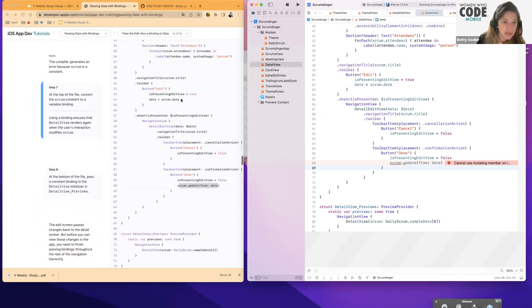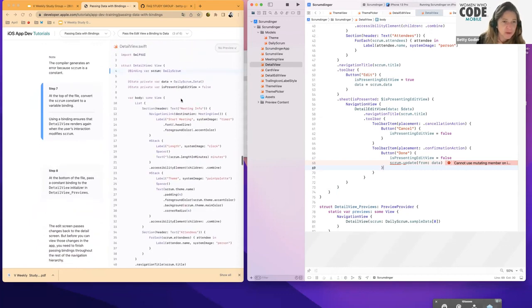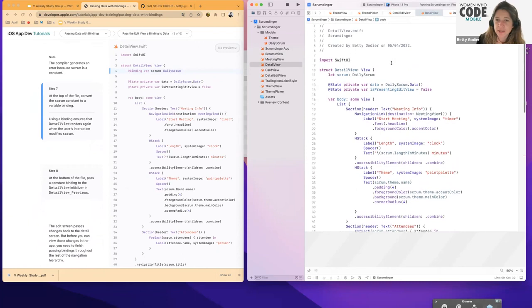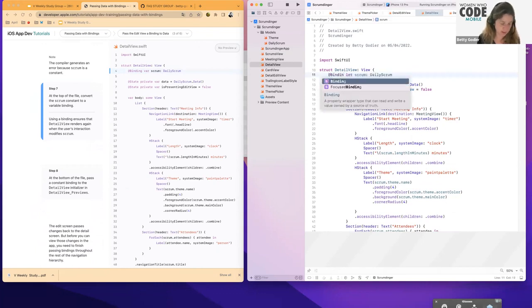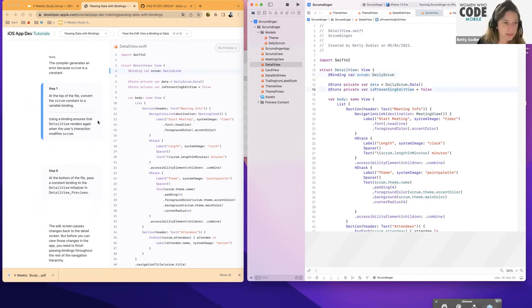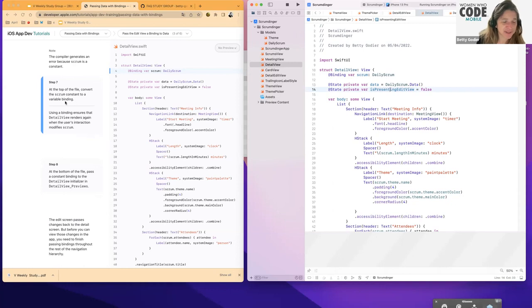We have to convert here the Scrum constant to a variable binding. So yeah, that's what the warning says. It's a binding, and it could not be a let. It has to be a var. Now it's happy with a variable.